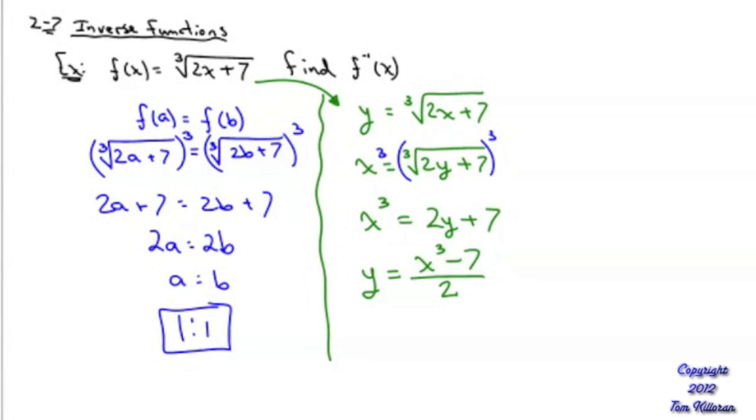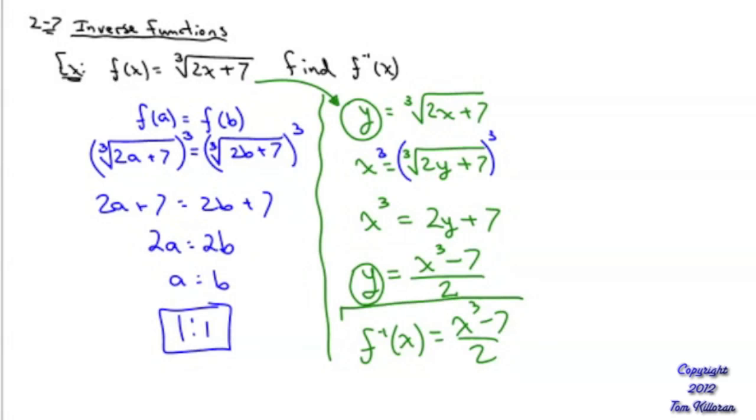Alright. If you leave your answer like this, you lose a point. Because the problem here is you have a y equals here, and you have this y equals up here. They are not the same. They're totally different. This one is f of x, so this one must be the inverse. So you have to write it as f inverse of x is equal to x cubed minus 7, all divided by 2. And the only reason you need to do that is so you don't get confused between the two y's, because they are totally different. One is the original function, the other one is the inverse function. And that's it. That's all you have to do to find the inverse of a function.